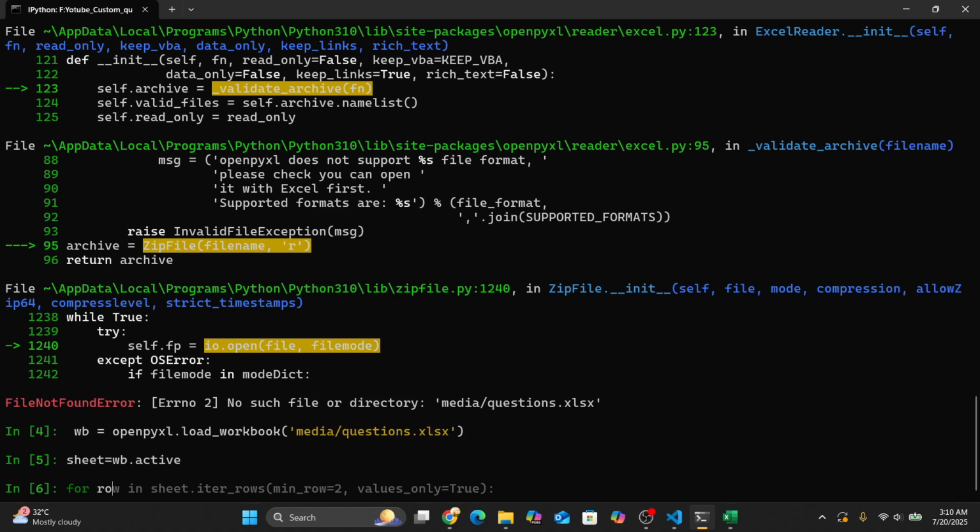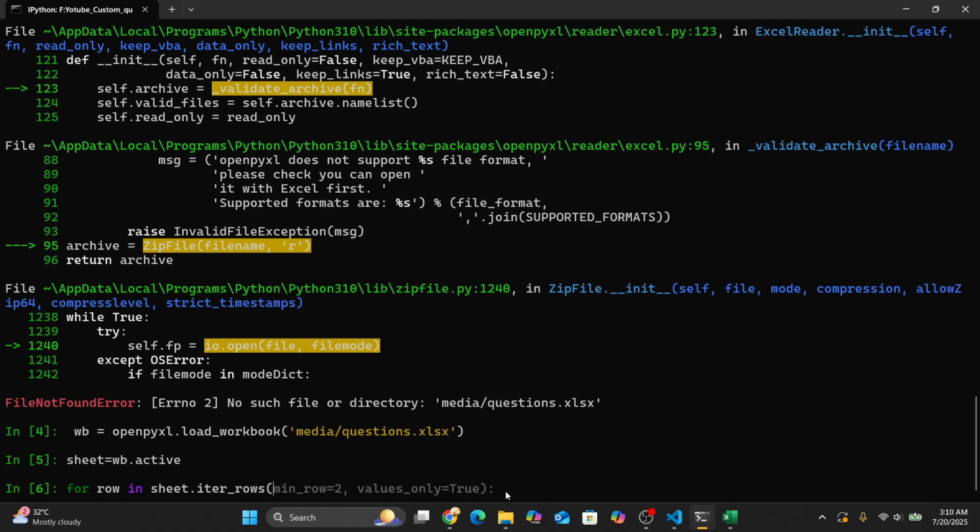This will create a loop for row, a variable, in the sheet. The sheet is a variable I have already created for this Excel.